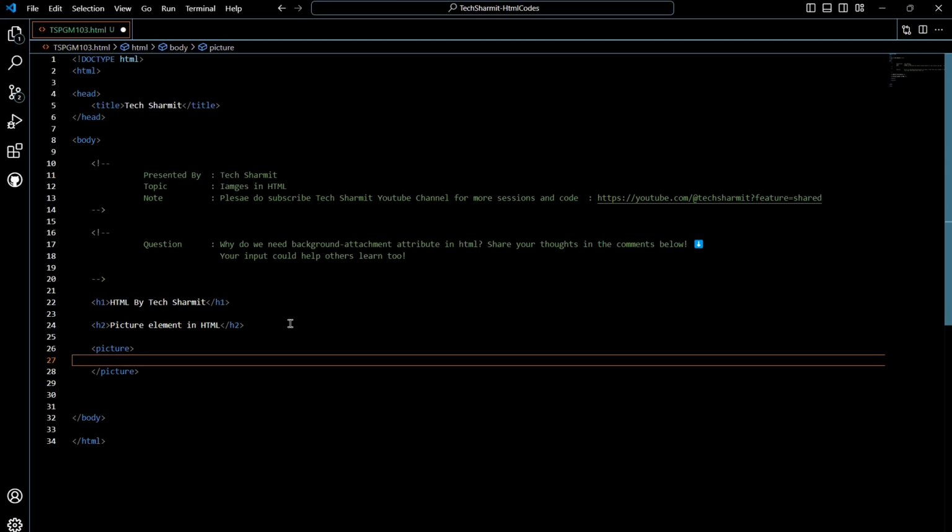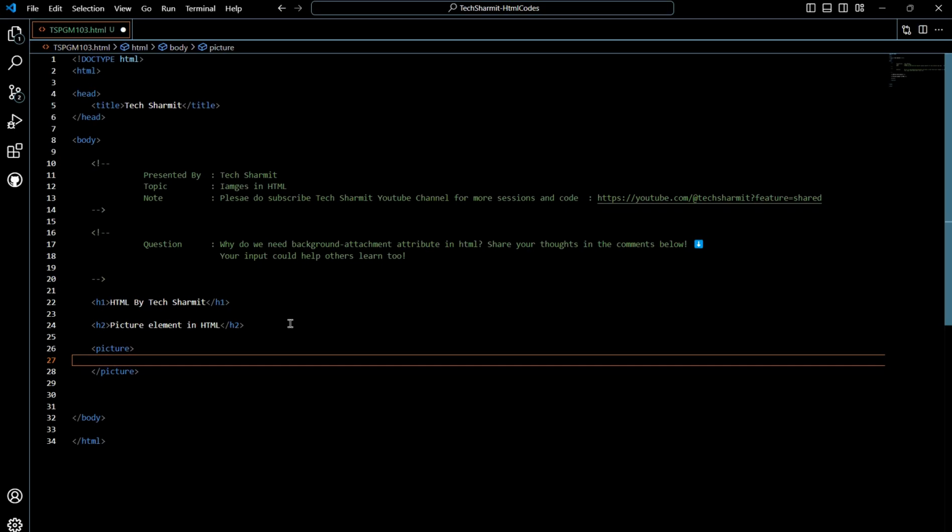So we can simply write the picture element, and in that picture element we will provide all those options that we want to provide to a browser, so that the browser can conditionally decide which image to show. To make it easier, we will create one example where we will provide two options to the browser to select the picture, and the options would be for different types of extension. Okay, so now let's see how we can implement this in a practical way.